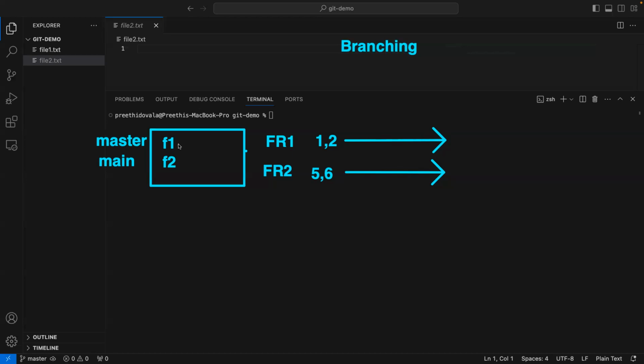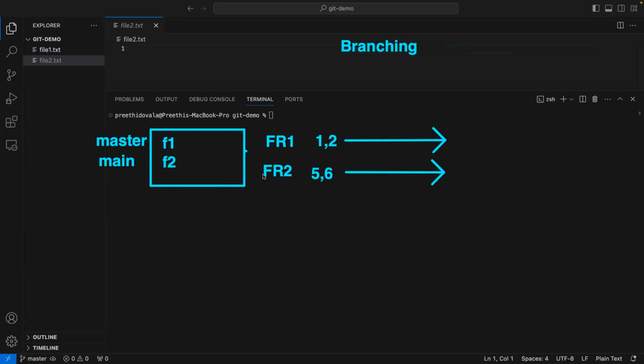Another thing is, master branch we generally keep as a dedicated main branch, as a production branch. If you want to make any changes, you should not make them directly here. Every developer will create a separate branch and make changes there. That's the reality. It allows parallel development, multiple releases or multiple versions, or sometimes a separate branch for each environment. That's the actual strategy. You'll have a separate branch for dev, staging, prod, pre-prod, and so on. So it is always a best practice to segregate the changes.